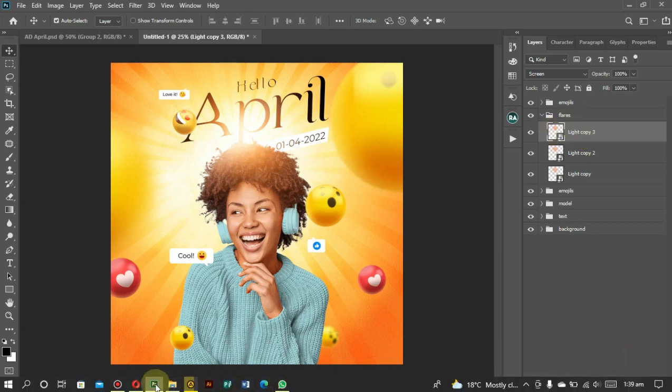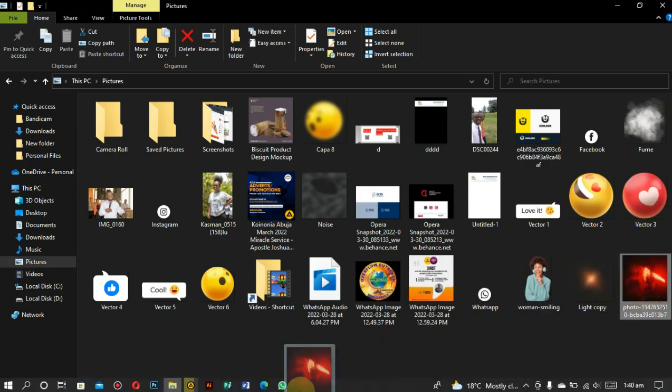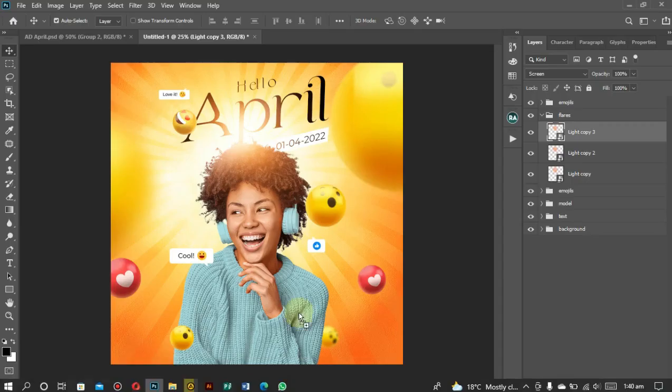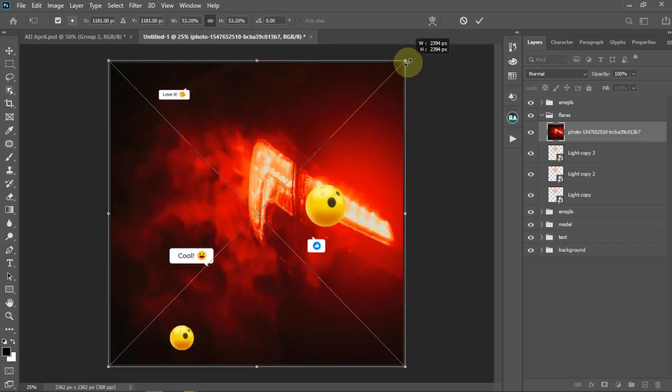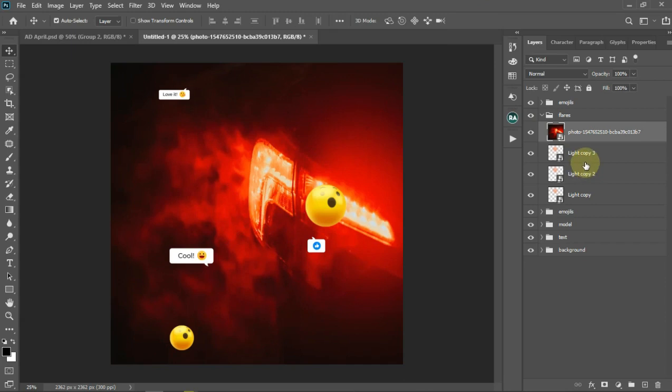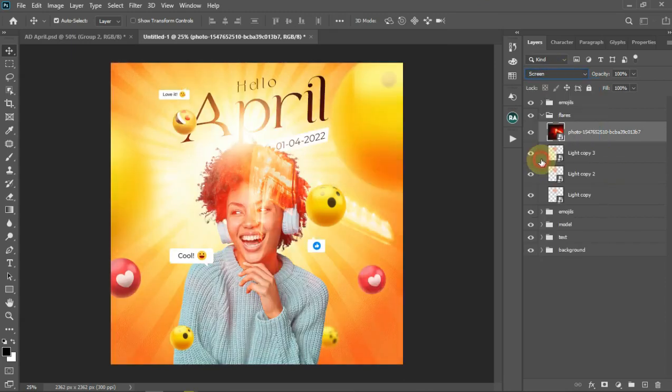Then let's add in something else. Don't worry, it's a crazy picture, but it's going to make a little bit of magic. Let's just zoom it so that it fits the upper space. Then let's change the blending mode to screen. Okay, so you've seen this has poured everything, it has brightened it up. It has made our work so bright.